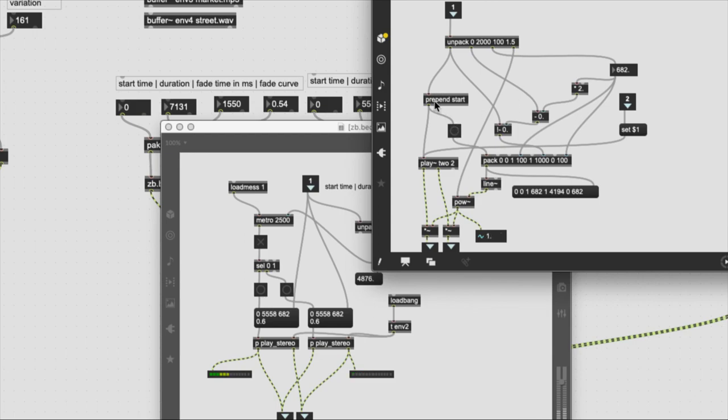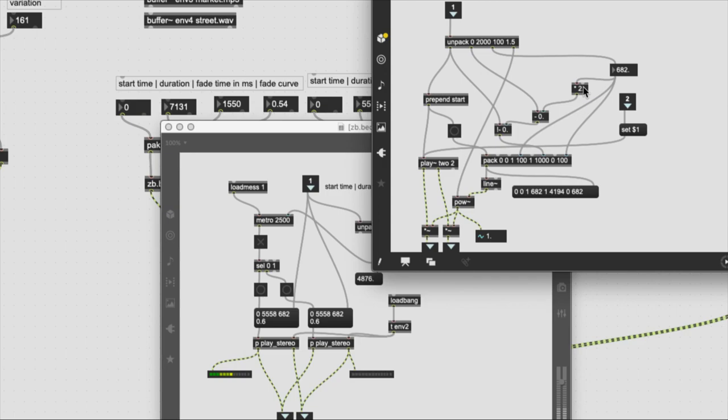So it prepends start. So first of all, the curve is there. Don't need to worry about that. This is my fade time, which is 682. I double that and I subtract it from the duration. And then from that I subtract the start time, and this becomes my sustain time in the envelope.